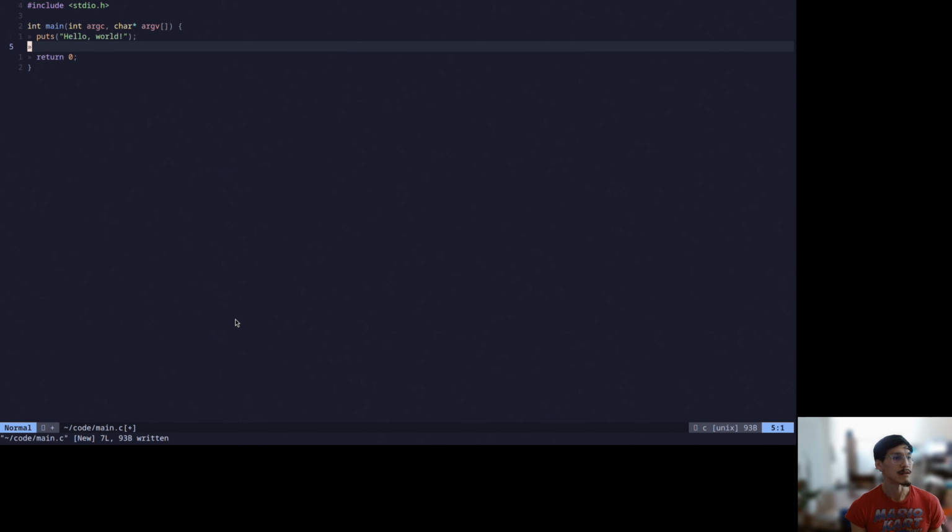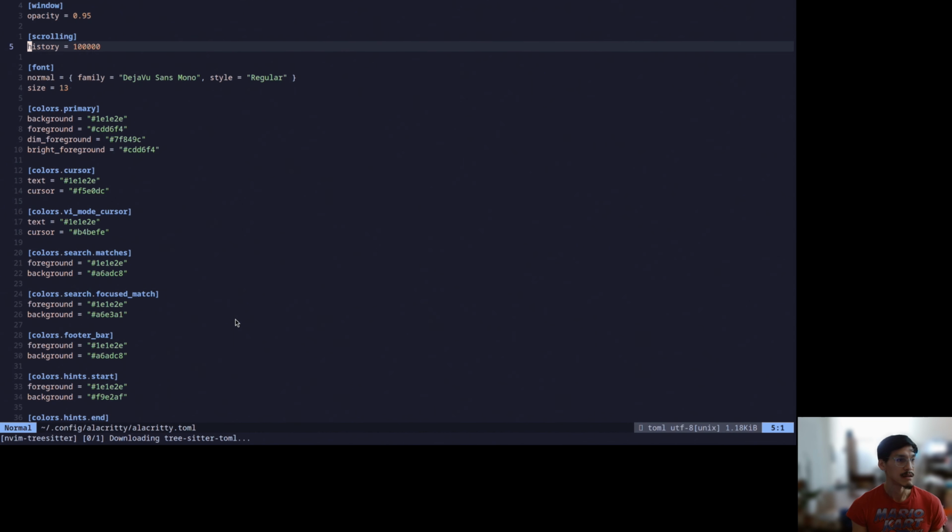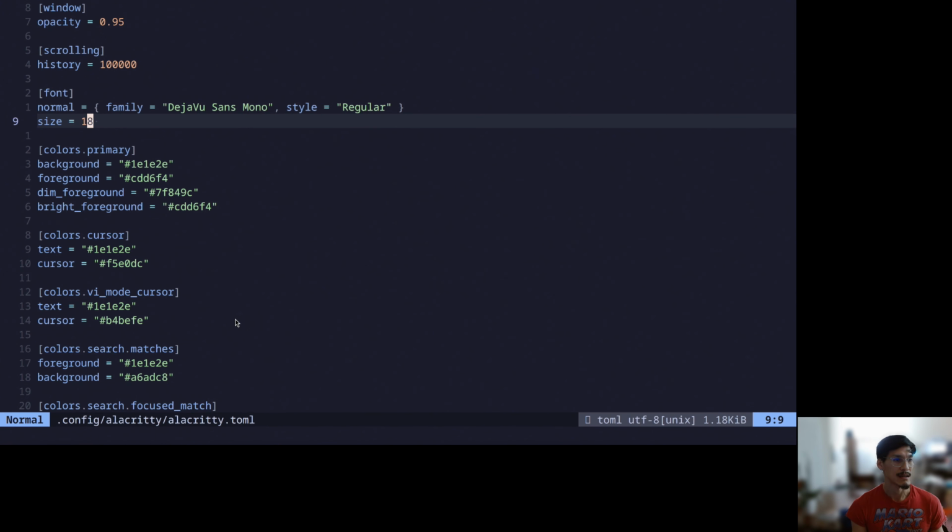Okay, cool. But I think this font is too small. So let's see if we can increase the font size. In Vim, I think it's .config/alacritty/alacritty.toml. Maybe 18. 17.